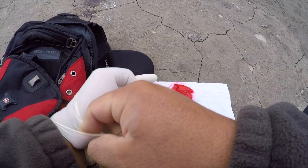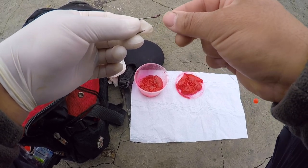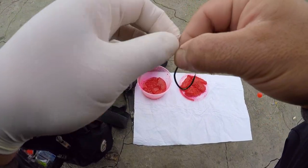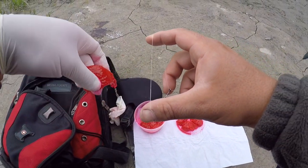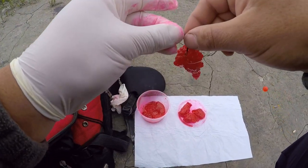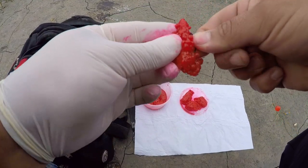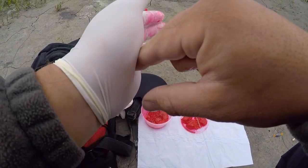All right, guys. So the other popular fishing method here in Anchorage, Alaska, to target these silvers is by using a big old blob of skein on a float. So what we're gonna do here is I have a glove, that way I don't get all messy, and I have an egg loop tied on a big old 3/0 Gamakatsu hook, and we're just gonna take a big old blob of skein and just place it right in the center of that fishing line, and you're gonna cinch that down. And then you're just going to turn it and then place your hook right through the middle. Just like that. So that looks really good. And then I'll just go ahead and take off my glove.